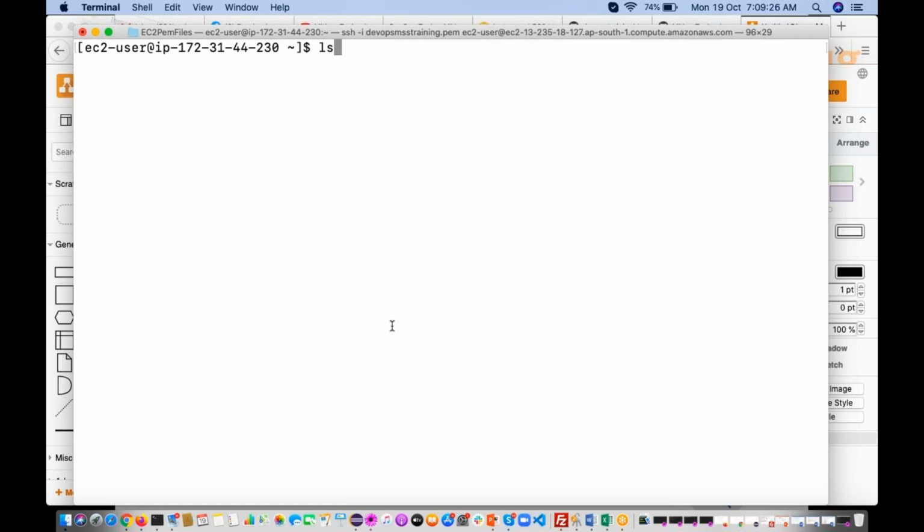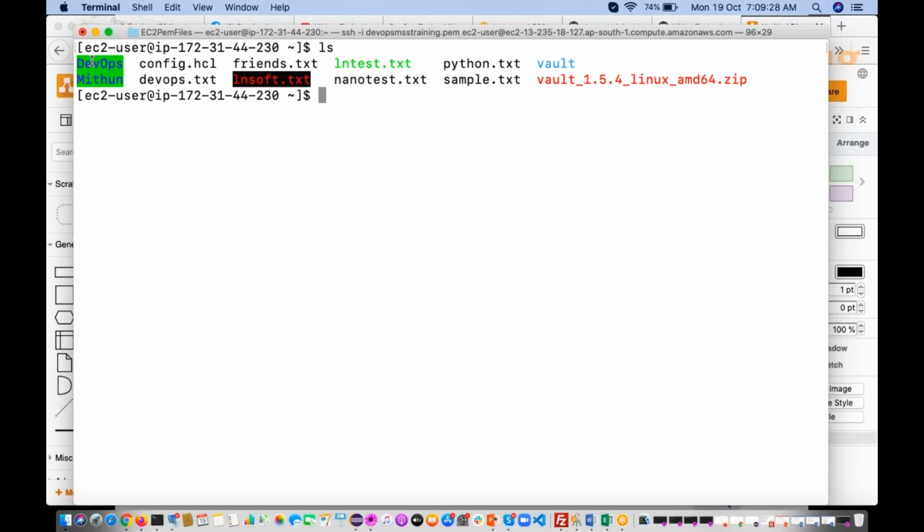Right now, I have one directory called DevOps. I want to create a zip file, an archive for this particular DevOps directory. For that we are going to use the zip command.